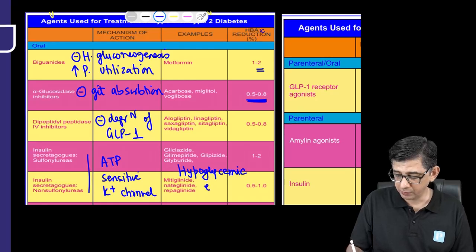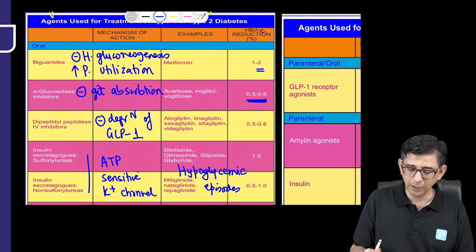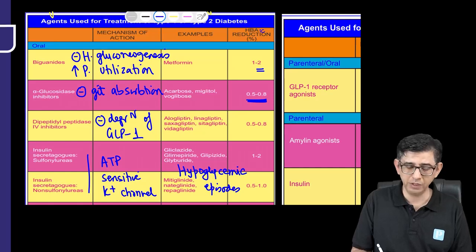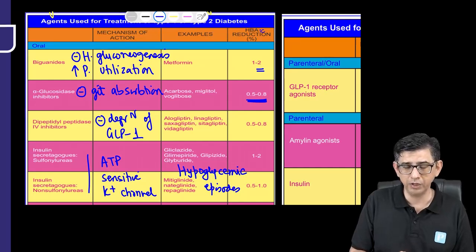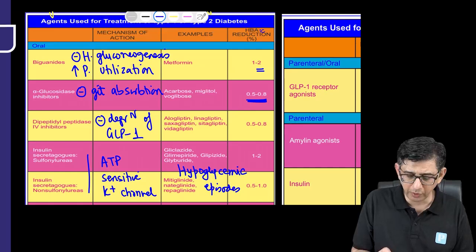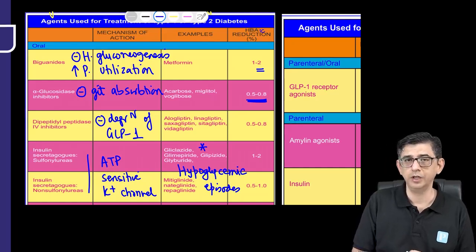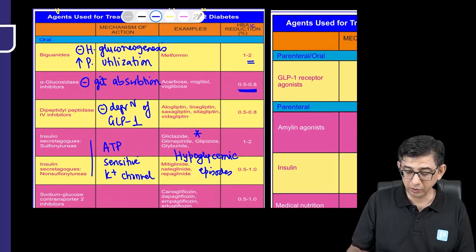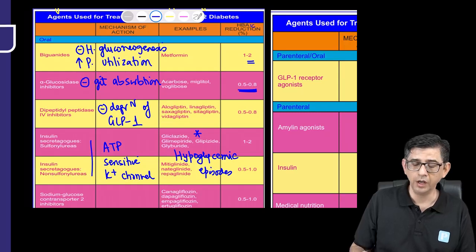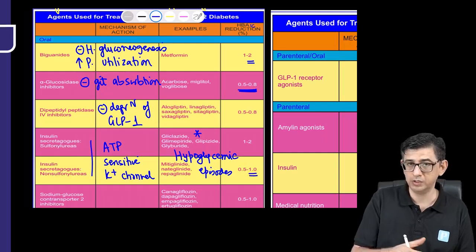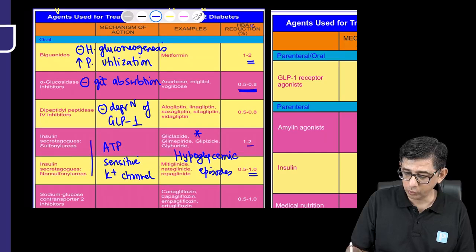In fact, when I describe it like this, the query of most people is, sir, if both of these molecules are going to be acting on the same channel, then why? I mean, understandable. One is an insulin secretagogue sulfonylurea category, the other is non-sulfonylurea category. But then what's the fundamental difference between the two? The fundamental difference is that the superior drugs which begin with G are relatively longer acting, and the inferior molecules are relatively short acting. So because they're shorter acting, the fall of HbA1c is a maximum of 1%, whereas with the sulfonylurea category, because they're longer acting, the fall can go up to 2 percentage points.